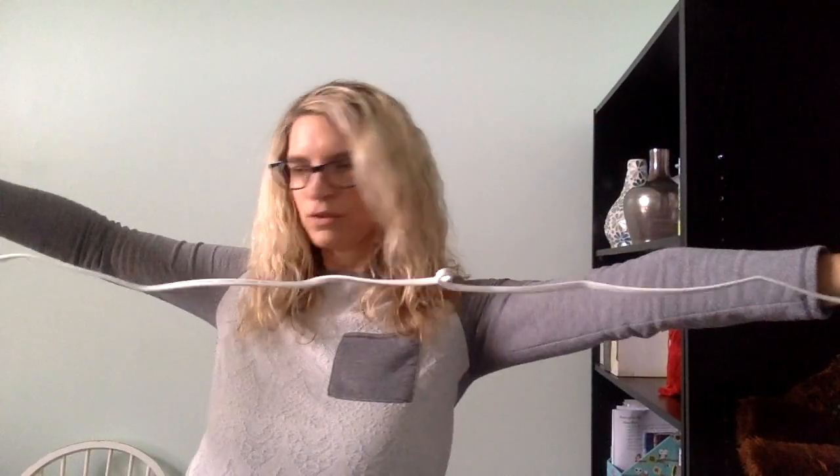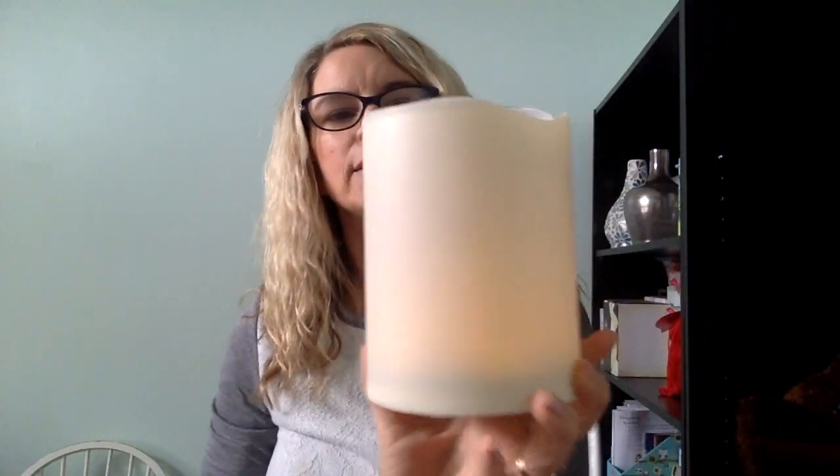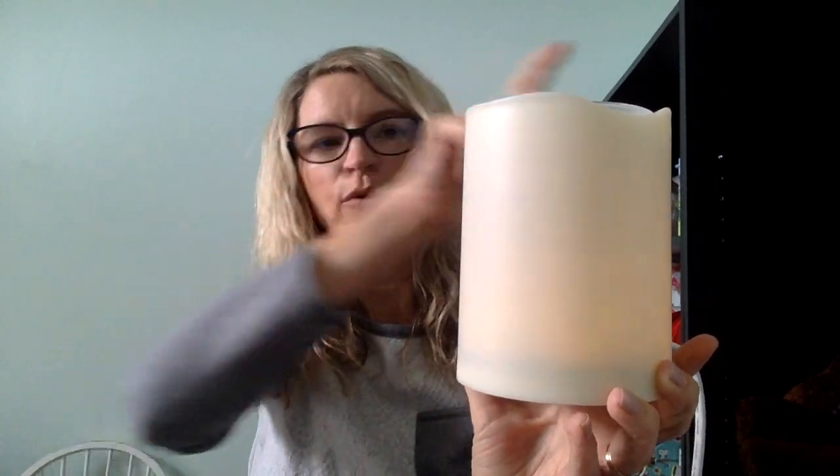I've got an outlet over here. I'm just untwisting the tie — the cord is not super long. Oh, it has a little thingy over it so that's not gonna work. A lot of them have different sizes, like a couple of those electric candles set with it so it looks like a set of candles. I've also seen people put it inside a lantern so it looks like you have an actual candle inside of a lantern. Pretty neat!